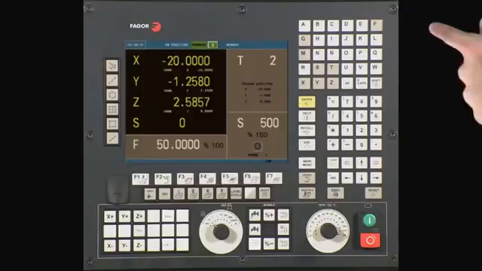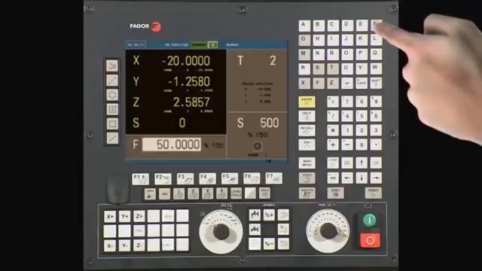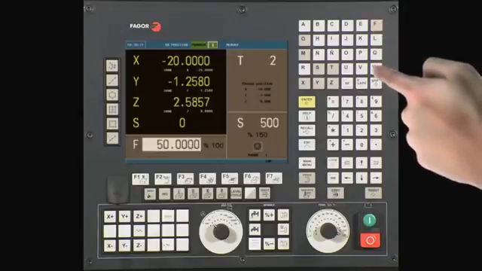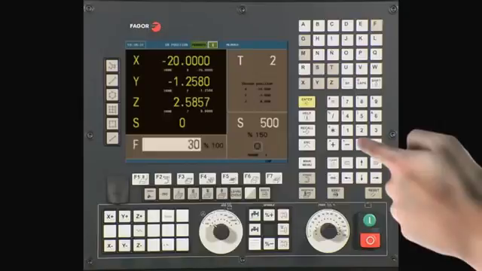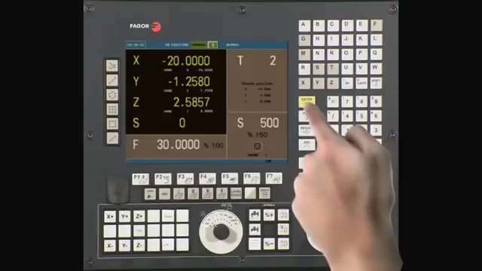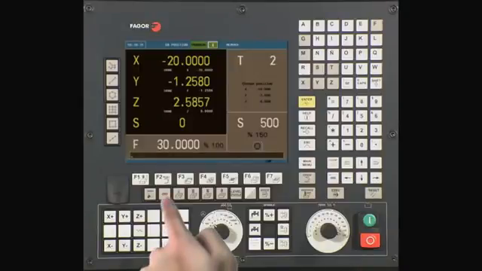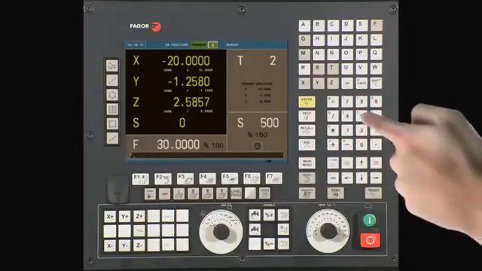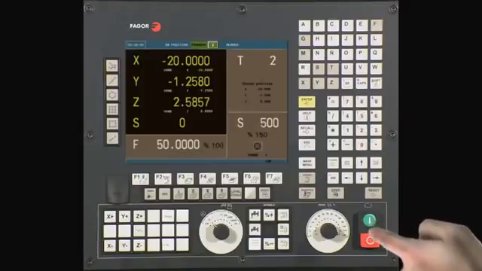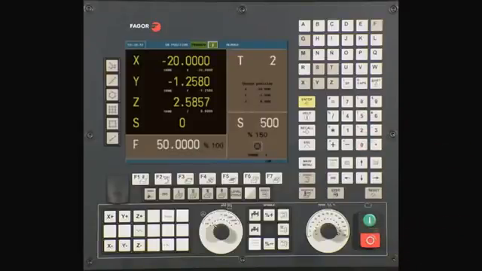To change the feed rate, press the F key followed by the new feed rate. In this case, we will use 30 inches per minute. Press Enter to activate. Another way of doing this is by using the ISO key. Press the ISO key, type F50 followed by the cycle start button to activate. You can also use the ISO key to activate different G, M, S, T, and F codes or command any axis to a desired position.